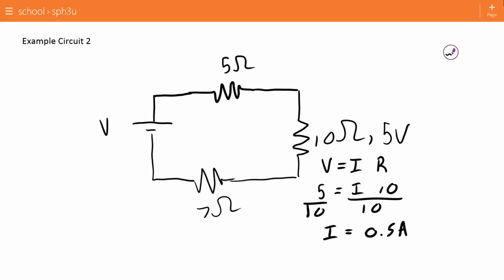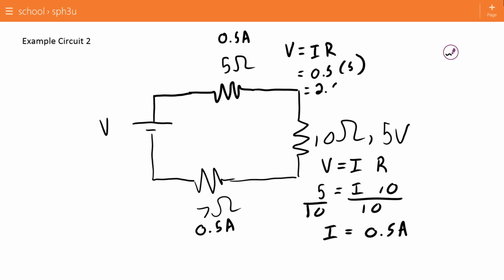That's a 10. This is a simple series circuit. There's nowhere for the current to go. So if the current in this branch is 0.5 amps, then I know the current in this branch, and I know the current in this branch. Here, now I have 2, so I can find the third. V equals IR, which is going to be 0.5 times 5, which is 2.5 volts. And here, 7 times 0.5, 3.5 volts. Sorry, that's V equals IR.